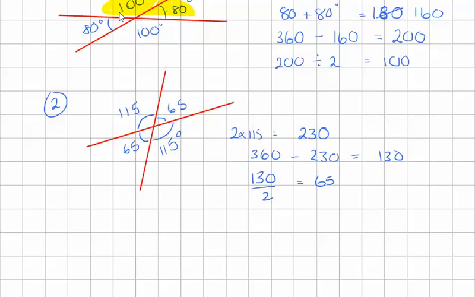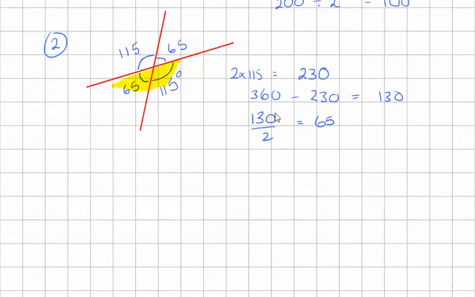Again though, just to make it clear, if that's 115, that's 115, and this one, and it doesn't matter which ones you pick, those two make 180. So I could have just done 115 add what makes 180. Up to you. Again, you get the right answer. That's all we really need, isn't it? Make sense? Okay.